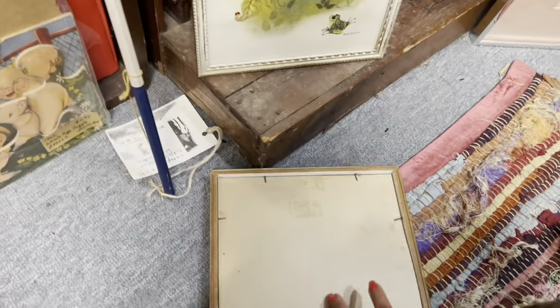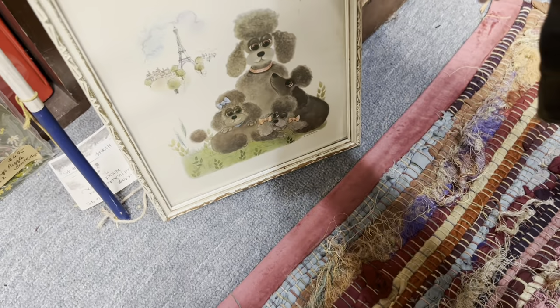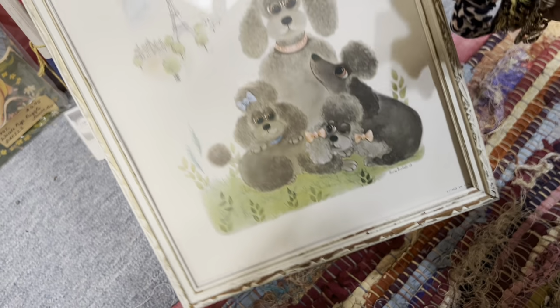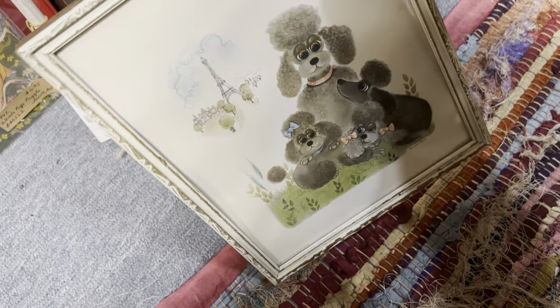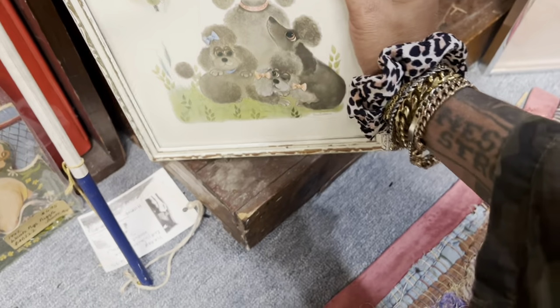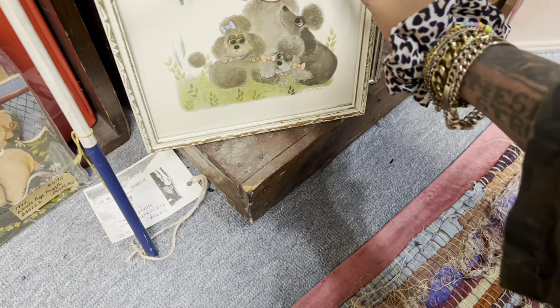I'm not sure how well, oh my gosh, I'm making a mess. I'm not sure how well this one would sell though. I feel like this one might do a little bit better, but I've bought things like this in the past, and honestly, they're kind of a tough sell, and there's nothing to hang on the wall. The frame itself is a little janky. I'm gonna pass on that.